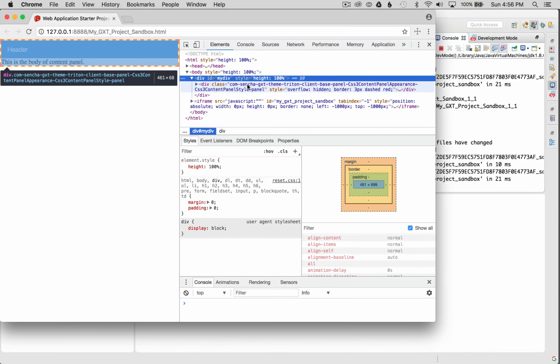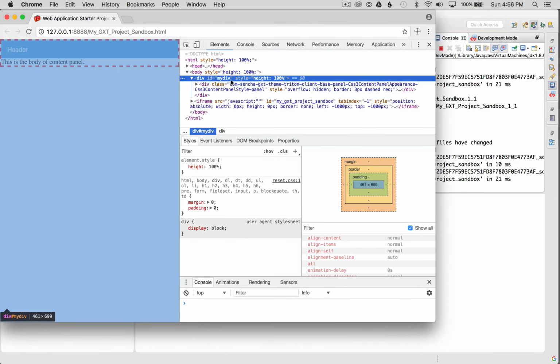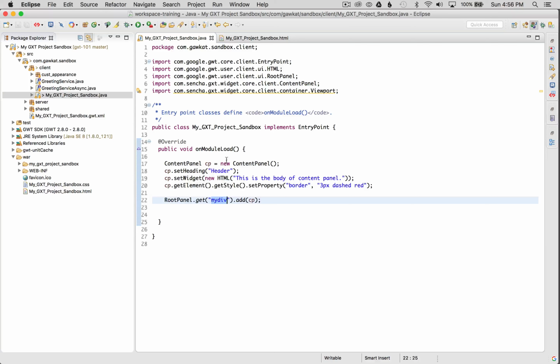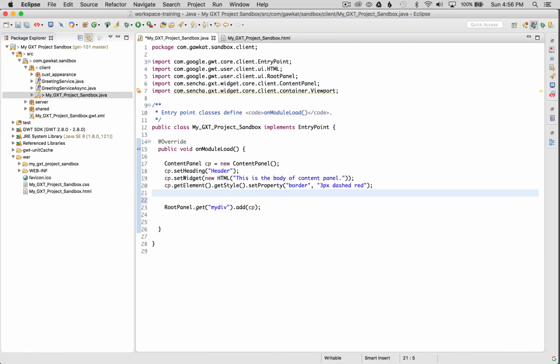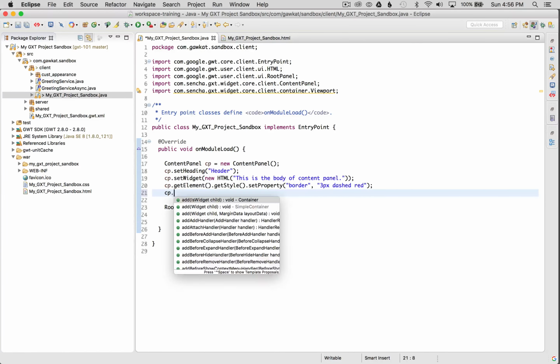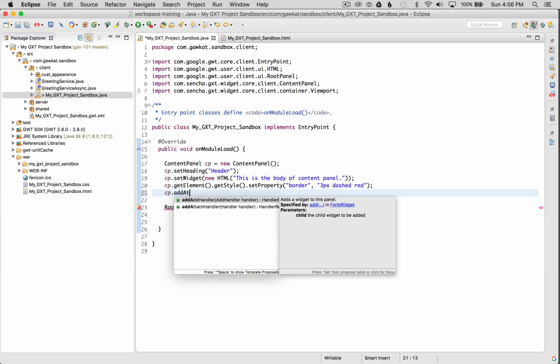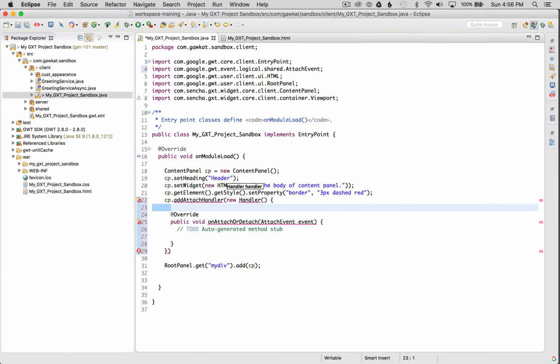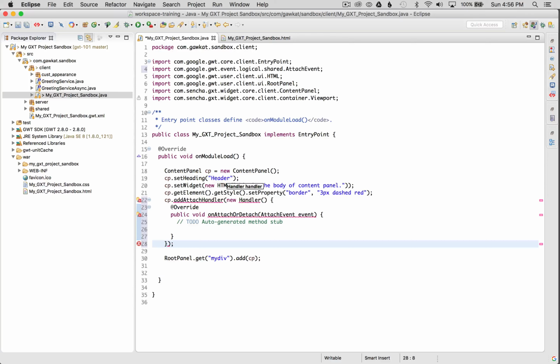And the viewport would normally size it, but in this case, I'm adding it to the div, which is a flow container in the sense of this application. So I'll have to programmatically size it myself. So let me see. I'm going to do that by going to the Java. So I'm going to add an attach handler to do this. So cp.add attach handler, new, autocomplete adds the handler, and I've got to import it here.